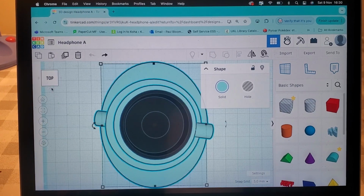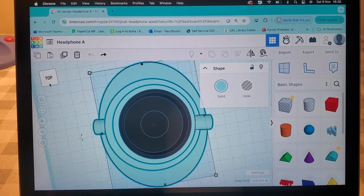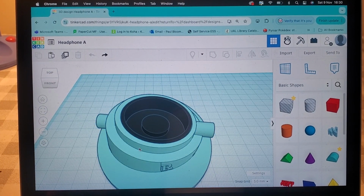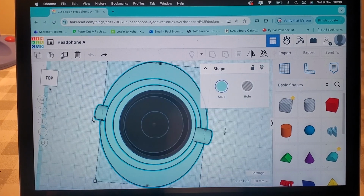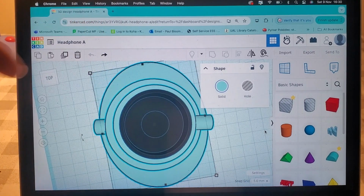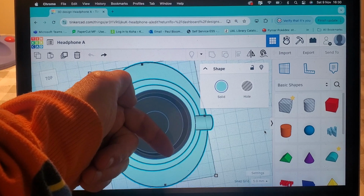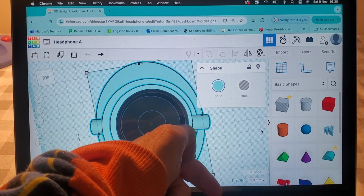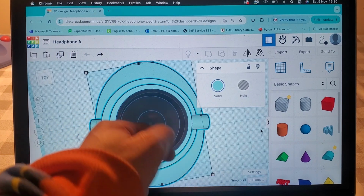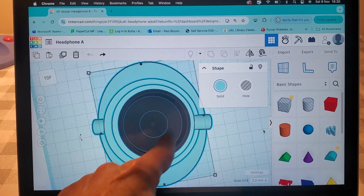See the way it sits on the ear at an angle. See, oh, it's this stupid machine. It keeps moving. I don't know why it keeps moving. I think it's this mouse. There's something odd happening with this mouse. There you go. Anyway, the idea is that you're looking at the right side of the person's head. The cable would actually come out the top, just out of a slot in that component there. And I might put a piece of cloth on there.